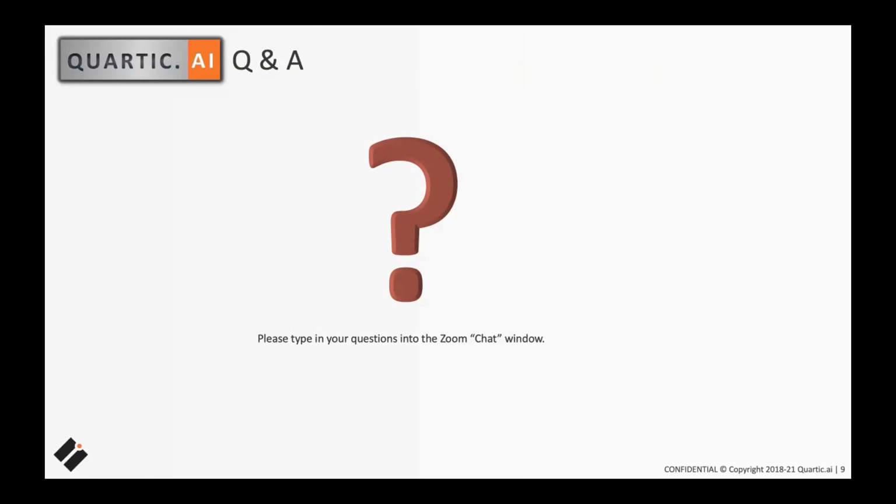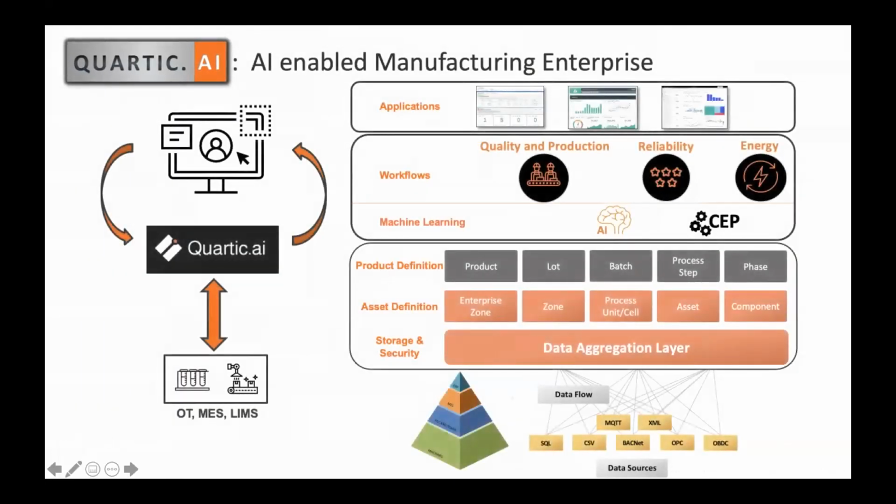Go ahead. So absolutely. The way we deploy our edge node is essentially a proxy node that is able to connect to the edge data sources and stream that information into Quartic. But the way we deploy our MLs is a completely containerized environment that can run in a cloud, on a VM, or on a lightweight machine at the edge as well.